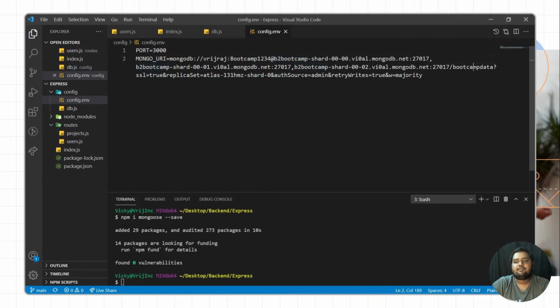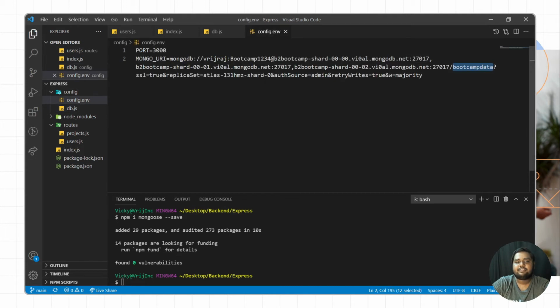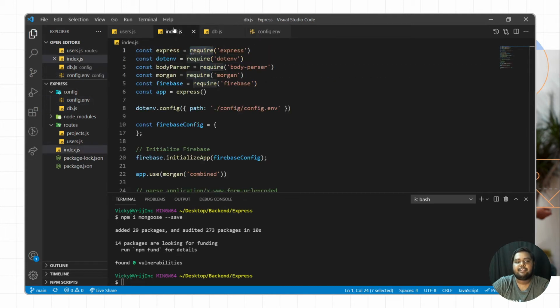Now I have a database name, which is bootcamp data. I'll save, and then we have db.js. We need to use this environment variable in this db file, so I'll import the env file. We have a .env.